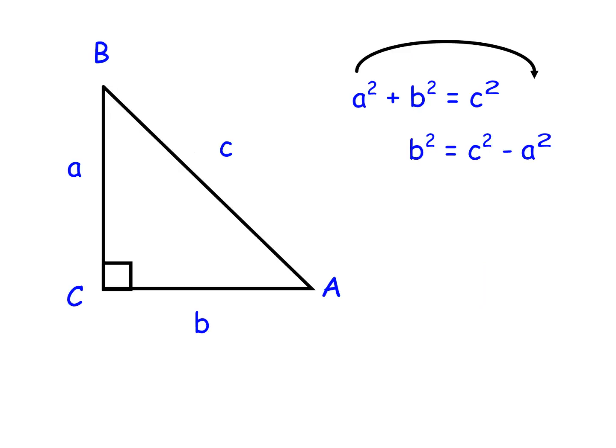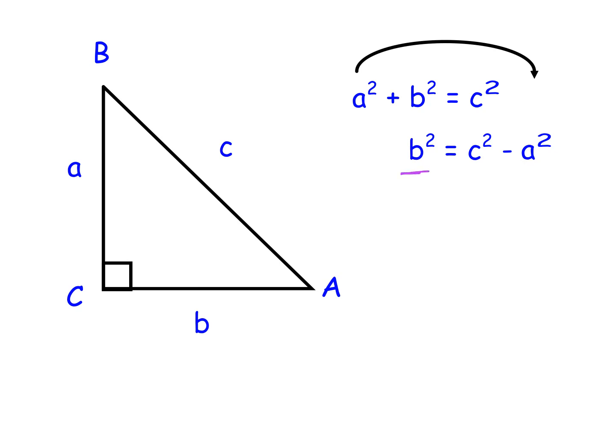Now that formula is useful, but it's not as useful as it could be if we could use it to find the other sides of our right angle triangle. If we can only find side C, the longest side, then what happens if we already know that length and we want one of the shorter sides? So all we do is we take the same formula and we switch it around a little bit so that now the formula is equal to one of the shorter sides in our triangle.